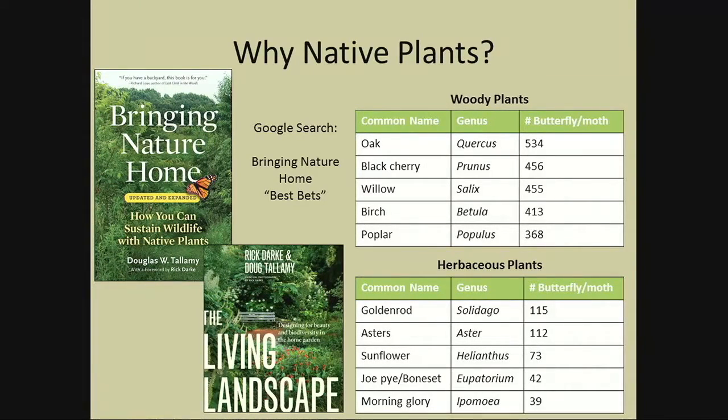And so why I say this is, Doug Tallamy, he is a professor. He's written a lot of books about using your landscaping to promote wildlife. This book here, Bringing Nature Home, is a great book that explains just that. The Living Landscape is his newest book, and that talks about how you can avoid just having mowed lawn and a tall tree. You really want to layer that landscape in your yard, and that'll provide more habitat for wildlife. And then it also has a great section where it'll list the plant species and then say if it's good for bees, butterflies, deer, other wildlife, etc.